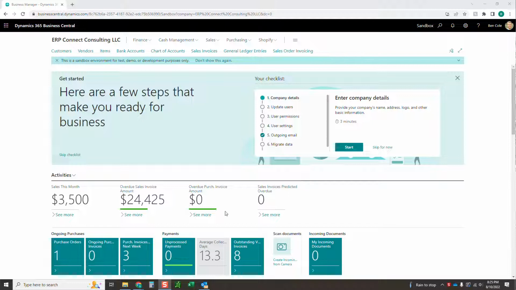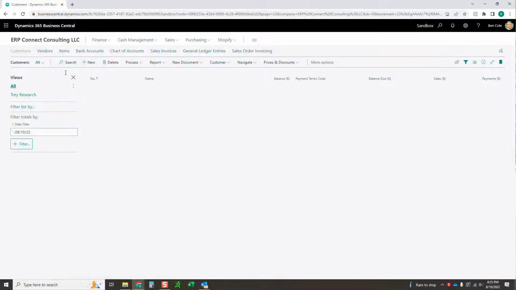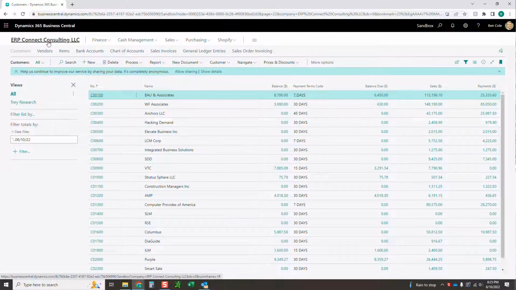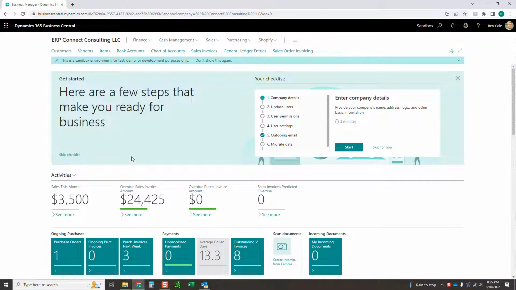So let's get started. The first thing we're going to look at is the header and the favorites versus the search functionality. The first thing you're going to need to do to begin using Business Central is find the areas in the system that you want to work with, right? So maybe I'm on the customer service side and I want to see customers. It would make sense that I've got customers in my favorites bar up here, in which case I can just go ahead and click on it, it's going to bring me to my customers, and I can click on this company name at the top here at any time to get back to my homepage.